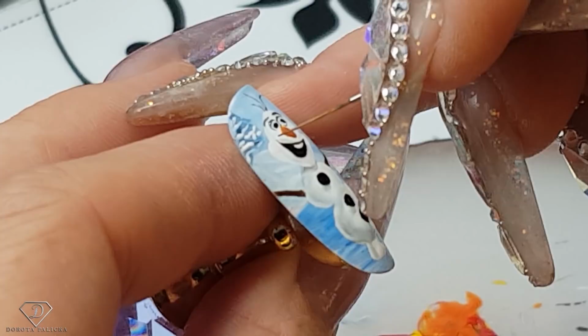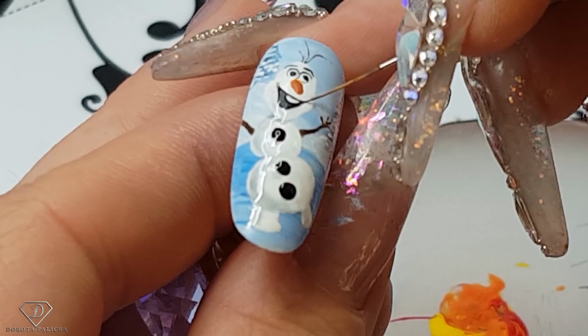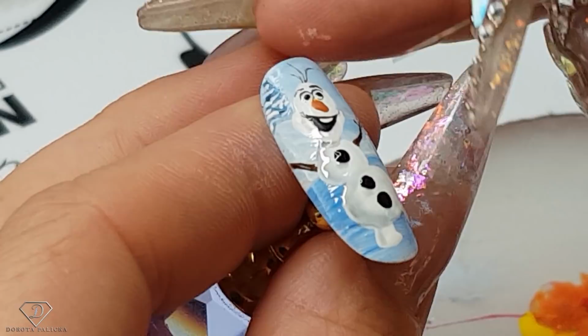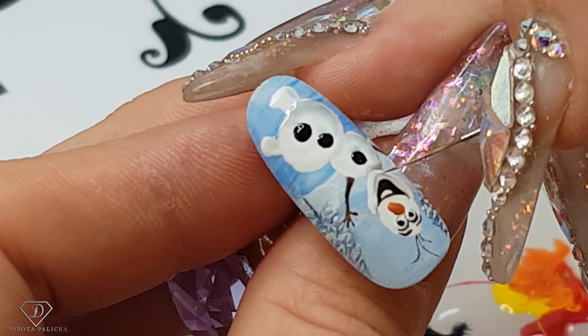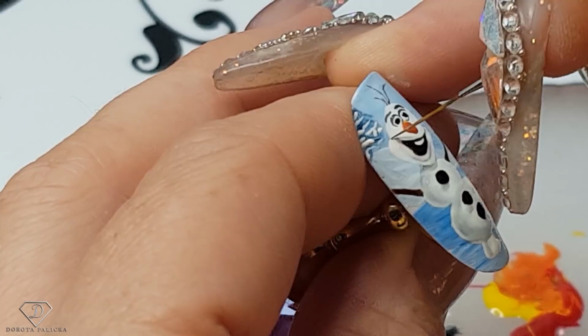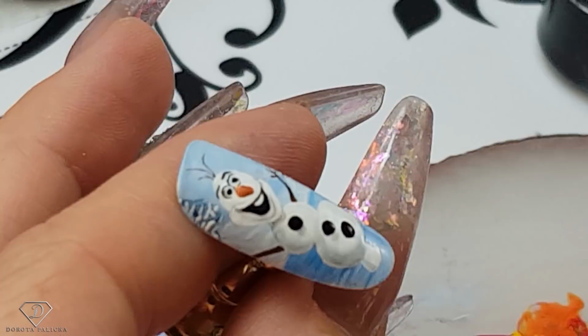So where he's smiling, we just prolong that. And also just below the smile. And a wee wave at where the cheeks are. And same on the other side.